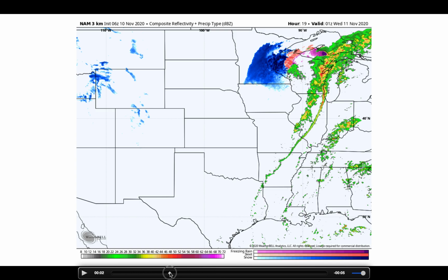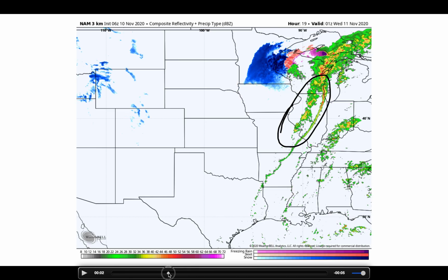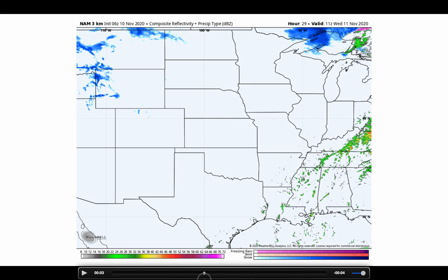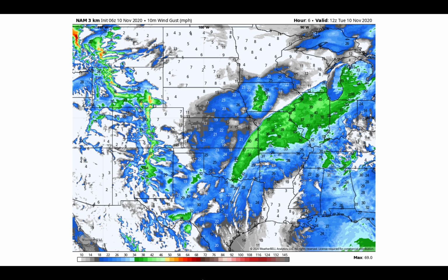I think if we're talking about severe weather today, it's likely going to be some strong wind gusts. So, as we get into the evening here, the sun goes down. We've got our squall line across Wisconsin into Illinois. We've got our winter storm ongoing across Minnesota and northwest Wisconsin. This continues to move off to the east as we head into the overnight hours. This is midnight now, and then we'll take it into sunrise on Wednesday morning. Maybe some showers and storms lingering across eastern Kentucky and Tennessee, portions of eastern Ohio, snow pulling away from Minnesota and Wisconsin, and that's going to lead us into a quiet end to the work week before another storm system comes through over the weekend.